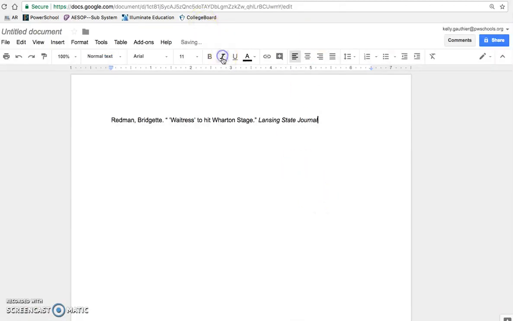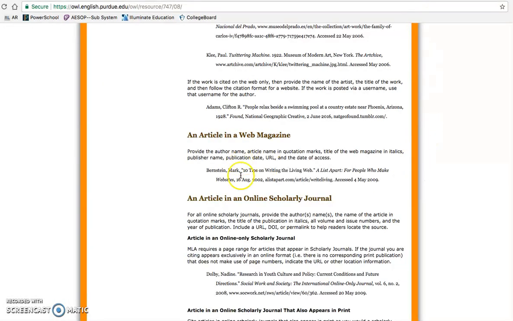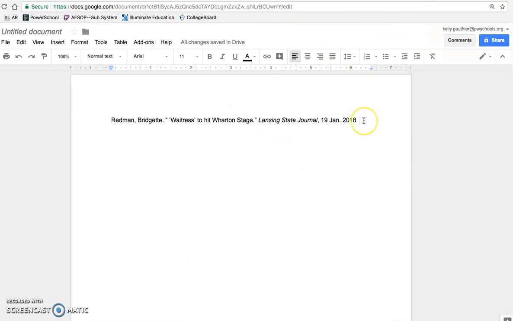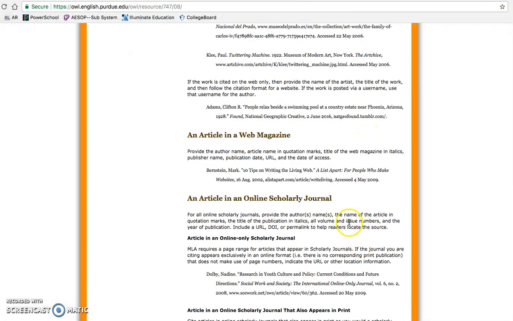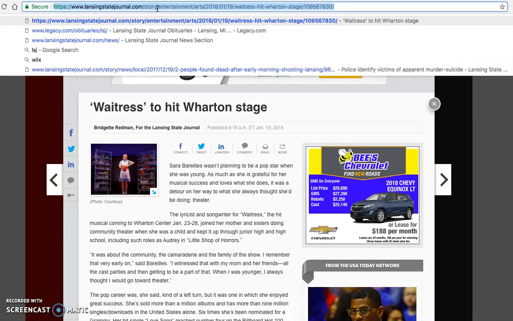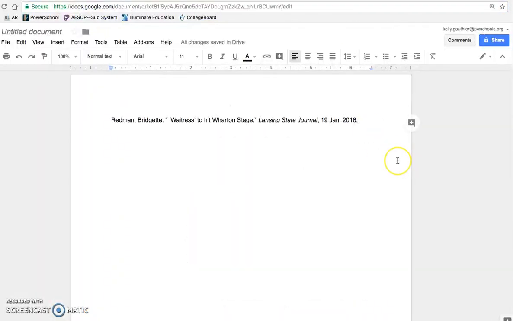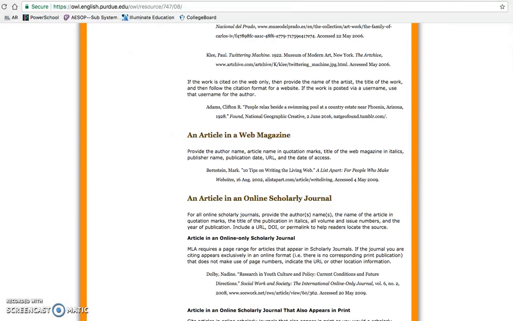So we want to take off our italics, comma. The dates go in kind of a weird format, so it's the date first, then the month abbreviated, and then the year with a period. And that is not in italics. Oh, not a period. We want another comma. And then next it looks like you want the URL, so that's super easy. You can just highlight this and copy and paste, followed by a period. It's okay if it turns blue like that. I tend to click the back button because I don't like it to look that way, but that's your call.